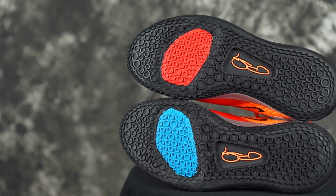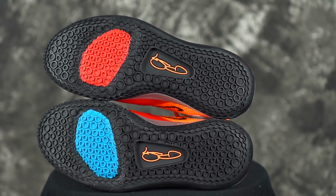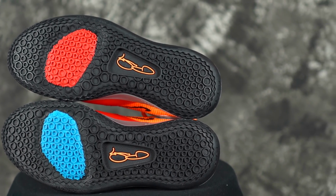And same thing goes for the PG3. The PG3 is insane, you guys already know. One thing that sucks about it is that it doesn't seem very durable, because I have a few colorways of the PG3 and all of them, the outline of the zoom unit on the outsole, the circles, are ripping off there. So just watch out for that. But other than that, really hard bite and really never picks up dust. So there's the PG3.